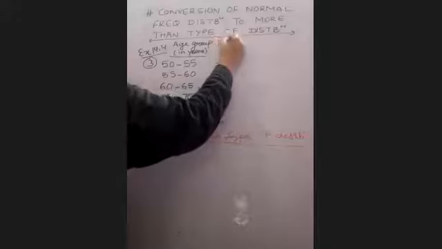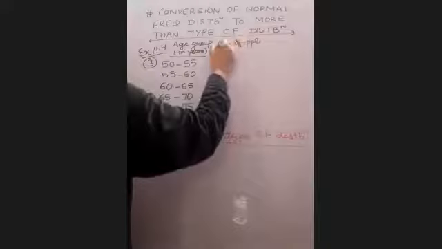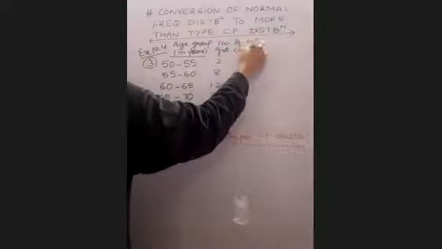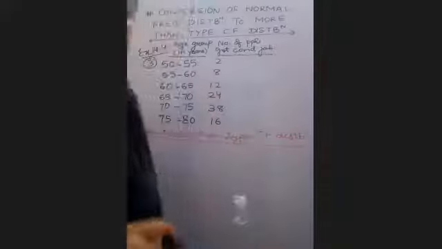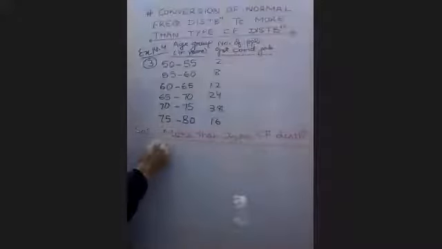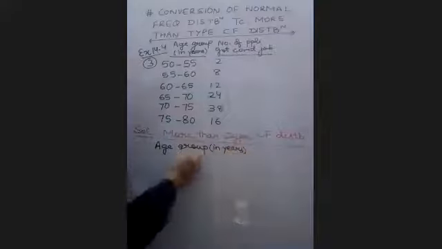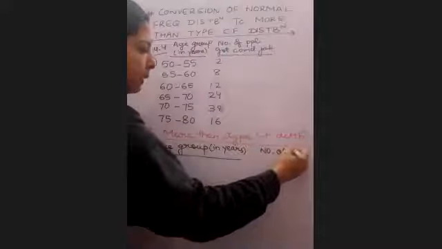And this represents the number of people who got the COVID jab. You know, it is called COVID jab. Vaccinated, or you want to write vaccinated? I like it. Okay, so the heading will remain the same here: age group in years. And then this would represent the number of people.